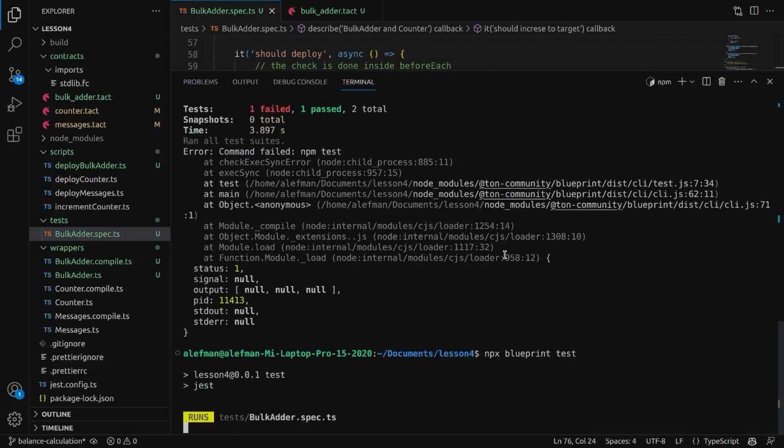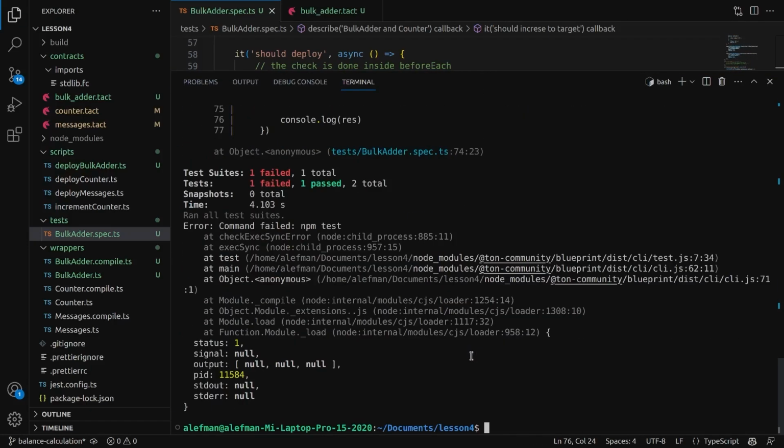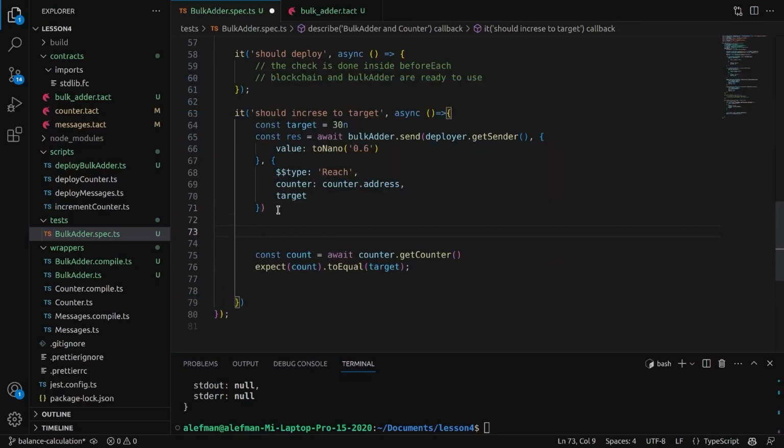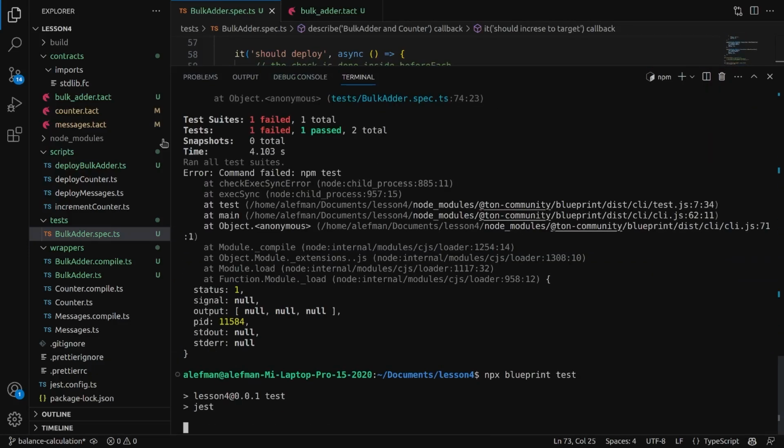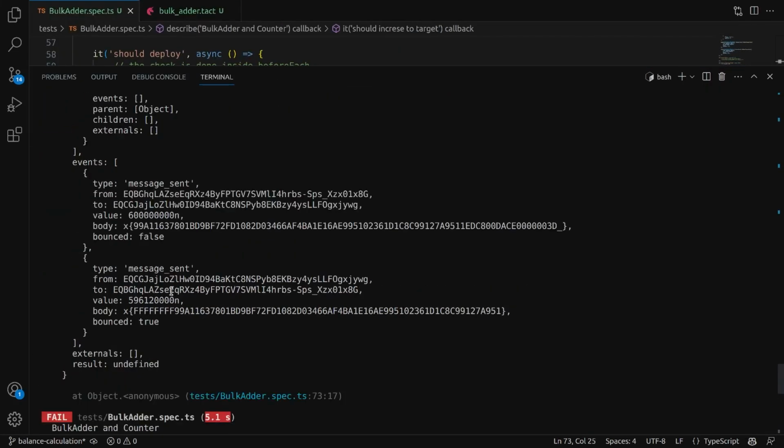Let's take a closer look at the logs. We didn't get to them, so I will put them a little higher. Great. And here we see two messages. The first message is from our wallet deployer to the smart contract address, and what I want to show you here is such a field as bounce message. As we can see, the first message has a bounce value of false, and the second message has a bounce value of true.